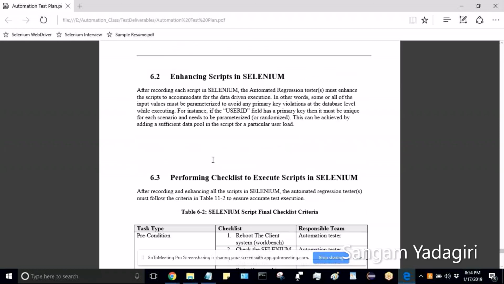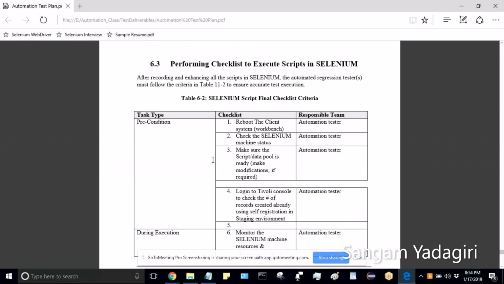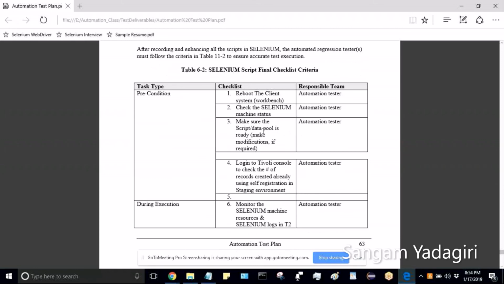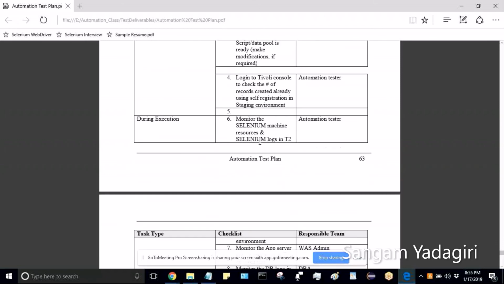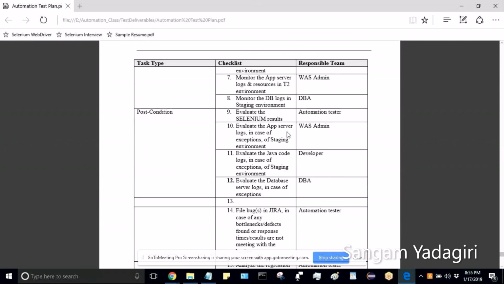Okay, enhancement. So how do you enhance the Selenium scripts? And what are the preconditions before you start the execution? So reboot the client, check for these things, make sure the data pool is in place, and before execution every virtual machine is ready, and the database is up and running. Everything you check as prerequisites, and you run the whole execution.